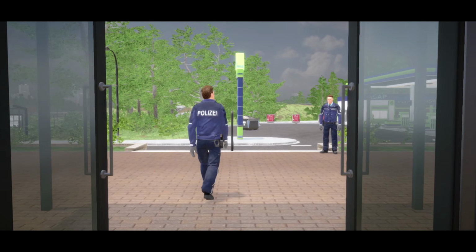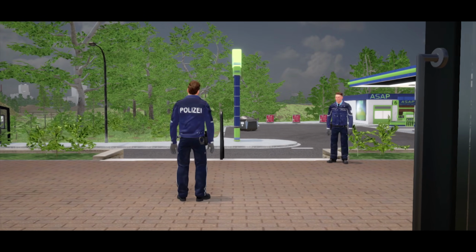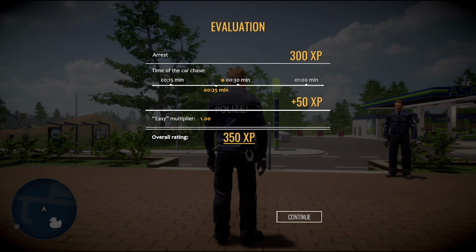So as you can see, just a cutscene there. You walk out, you got your partner there again. You get a little conclusion screen here that lets you know there was a target time of 30 minutes, but I did it in 25, so I probably got a bonus for that.